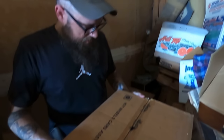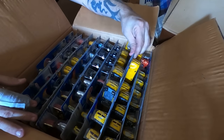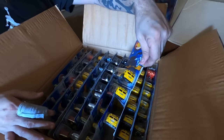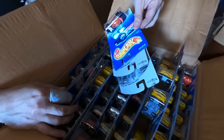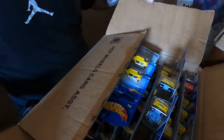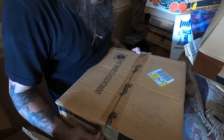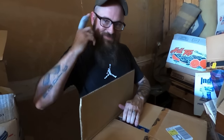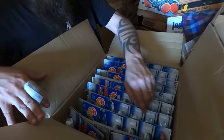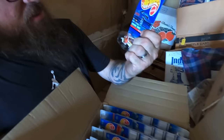Guys, be watching that — auction will be up in about two days. This one says 20th or 52nd edition or something. Look at these — so many of these buses. We're going to have to make so many different lots because we have lots of duplicates. But this is just fantastic — these cards are in really great shape. 1998, keep for five years. He was buying these and putting them back to make the stuff more collectible. He was smart — he bought all these and basically packed them away for five years so he could get a little bit of a premium on it.